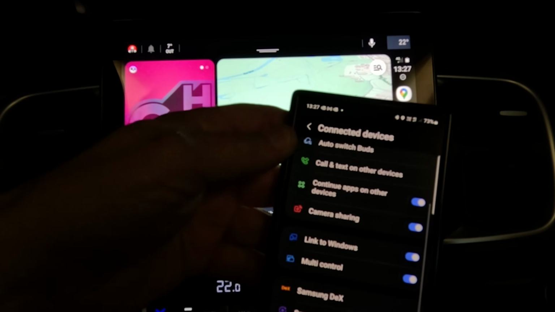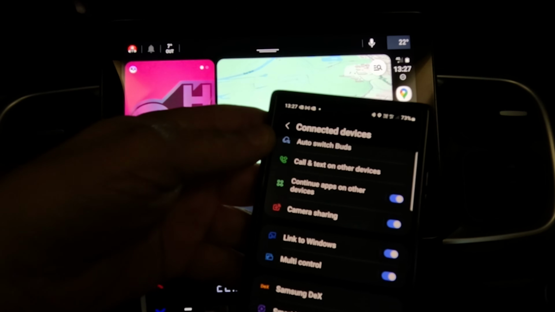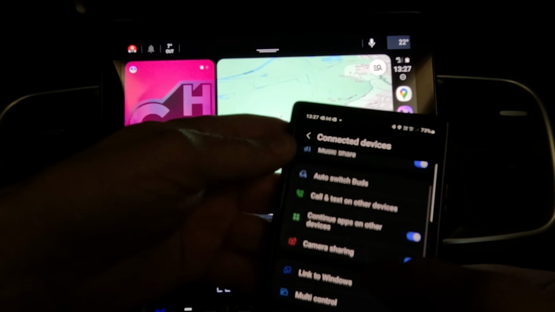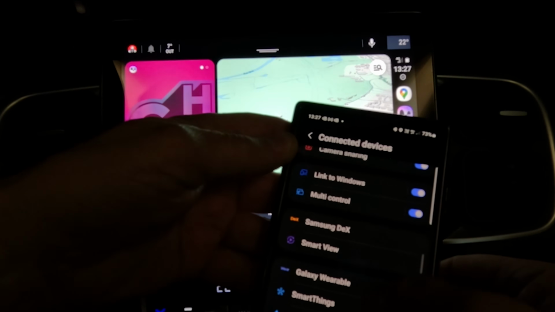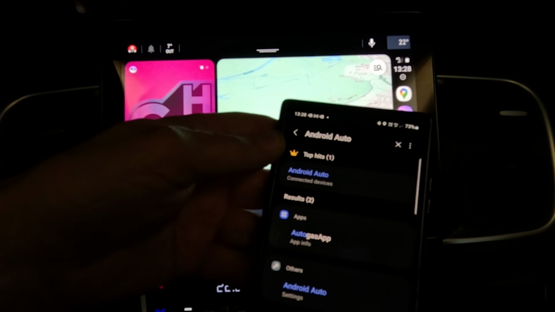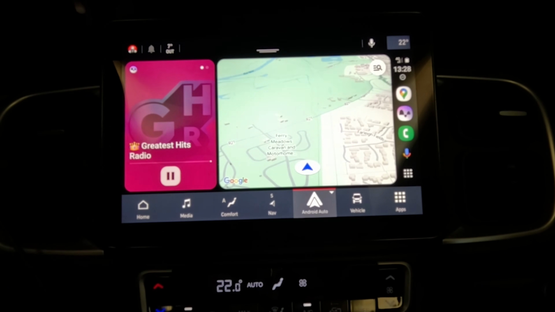It will tell you if it's installed and what it can do, and tell you all your various things that you're sharing, but it is connected. So look for Android Auto on your phone to enable this to work.